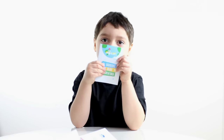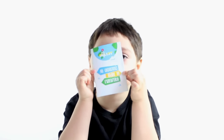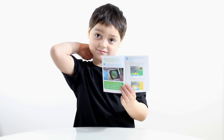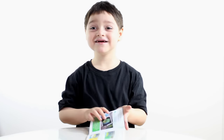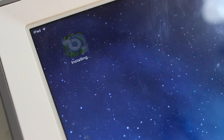That's cool. What is this? It's a book. It's an Orbooter's Guide to Expedition. Yeah. Ooh. I'm gonna use my iPad. Yes, we're gonna use your iPad to play with the Orboot. Yeah. Let's do it! Woohoo! The Orboot app is free and only takes a few minutes to install.